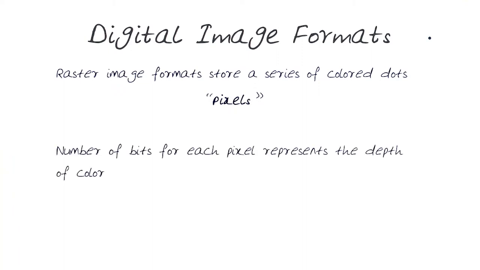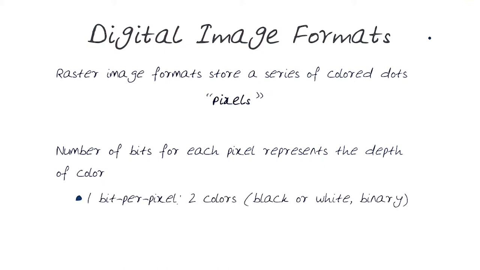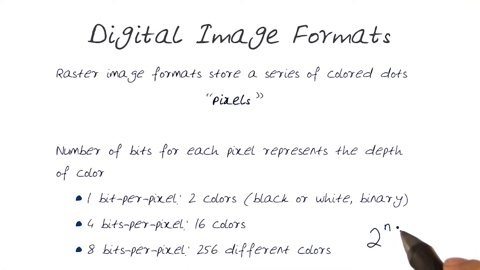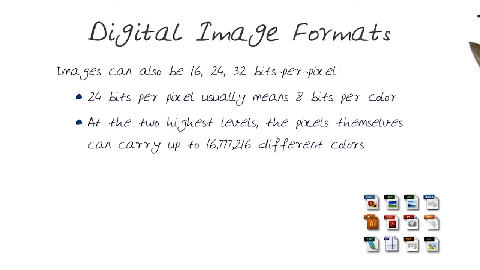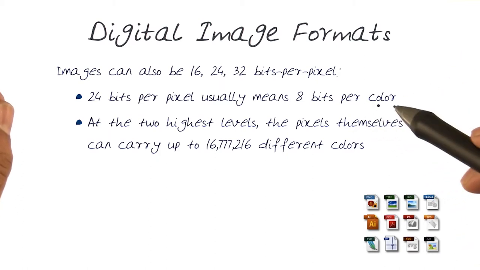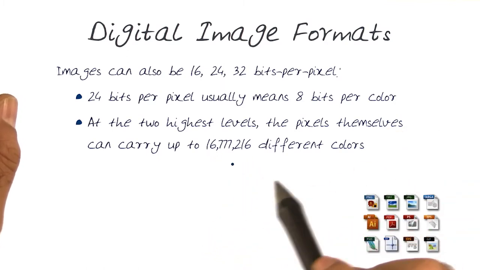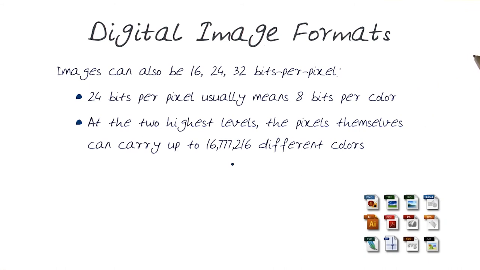The number of bits for each pixel represents a depth of color. One bit per pixel would be a two-color image where black or white is represented. Four bits would be 16 colors, eight bits would be 256 different colors. If we keep scaling this, the equation we looked at uses n — where n could be eight for a regular 0 to 255 image. Images can also be 16, 24, or 32 bits per pixel. A 24-bit pixel usually has eight bits per color, and at the highest level pixels can carry up to 16 million different types of colors.